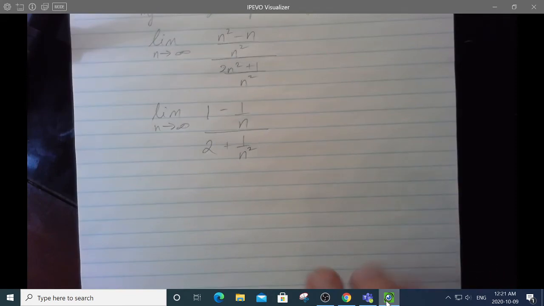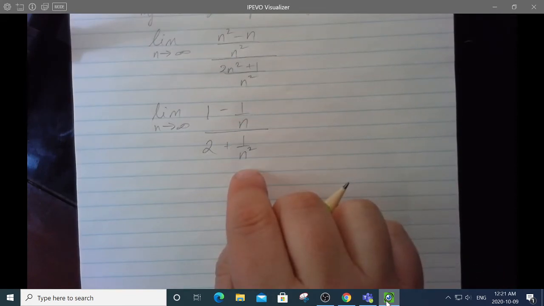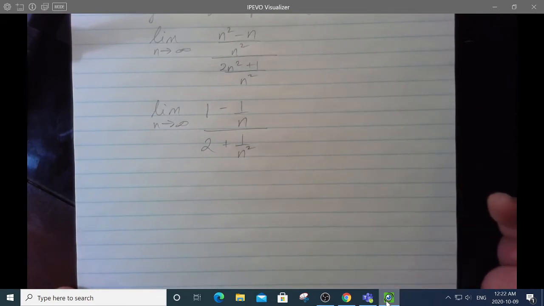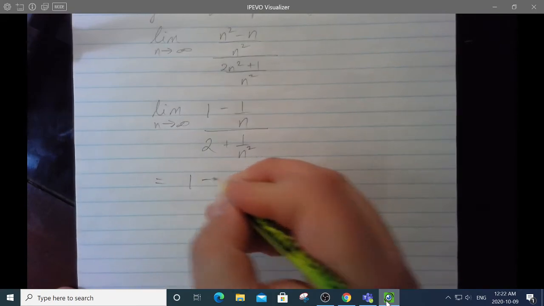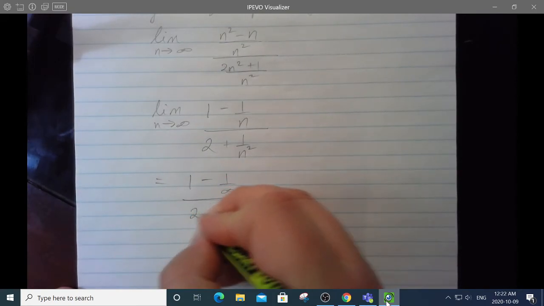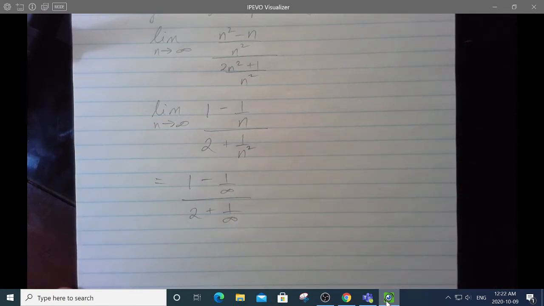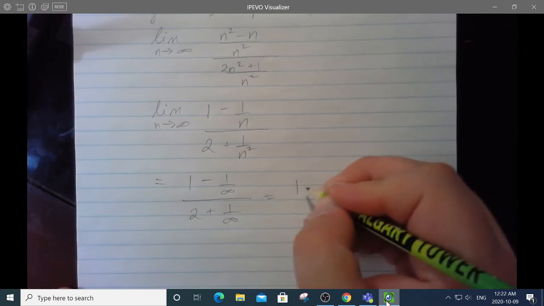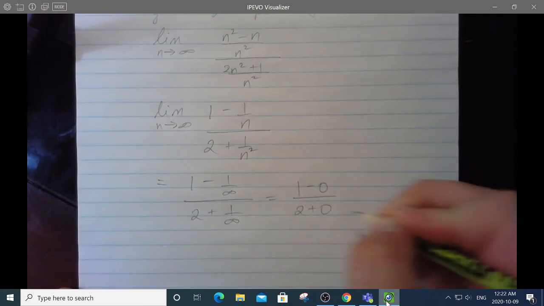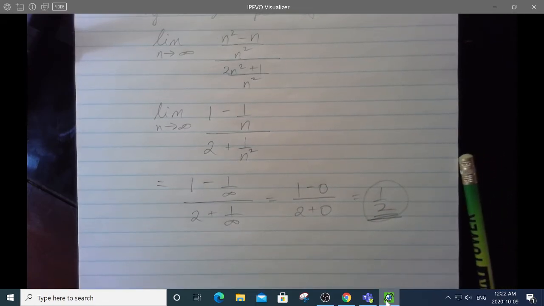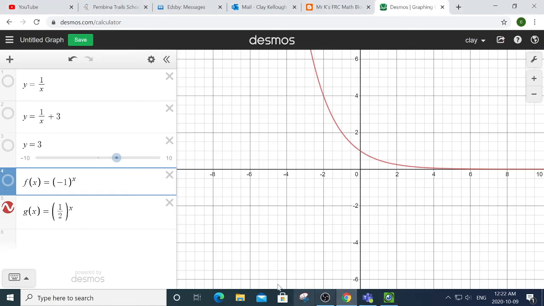But now, when I put infinity into those things, think back to the example we did a couple of examples ago, we can consider 1 over infinity as 0. So this is like saying 1 minus 1 over infinity, all over 2 plus 1 over infinity. And yes, infinity and infinity squared are both infinity. So that is 1 minus 0 over 2 plus 0, which is 1/2. Considering we started with infinity over infinity, to find out that the actual limit is 1/2 is maybe a little striking. But once again, I can kind of demonstrate to you that that must be true.